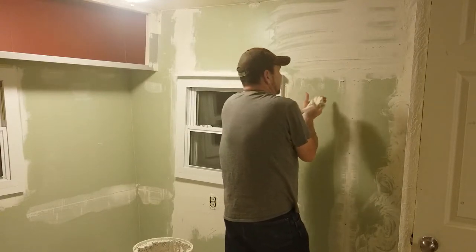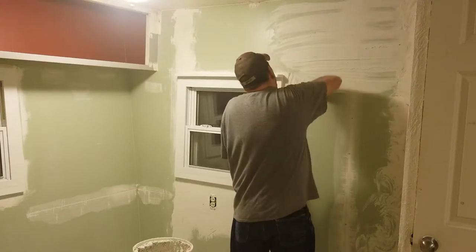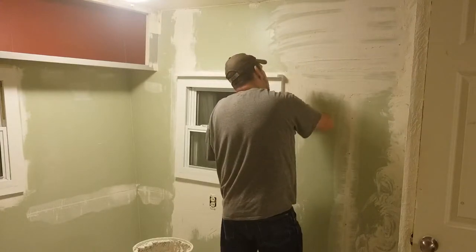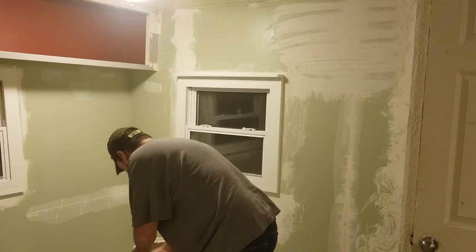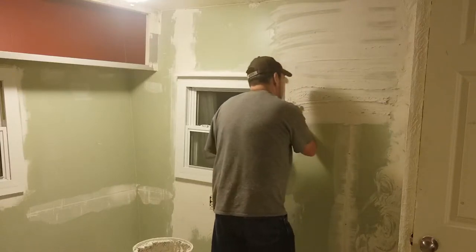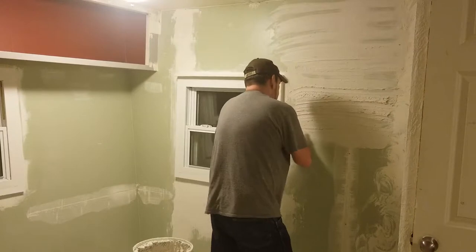If you can see deflection in your wall, you probably want it thin because the thinner it is, the more movement it'll actually have. I'll go ahead and do down to here real quick — grab another handful. Same thing, just in my hands, and I come side to side with it. However it goes on, I let it go on. It's not that big of a deal.